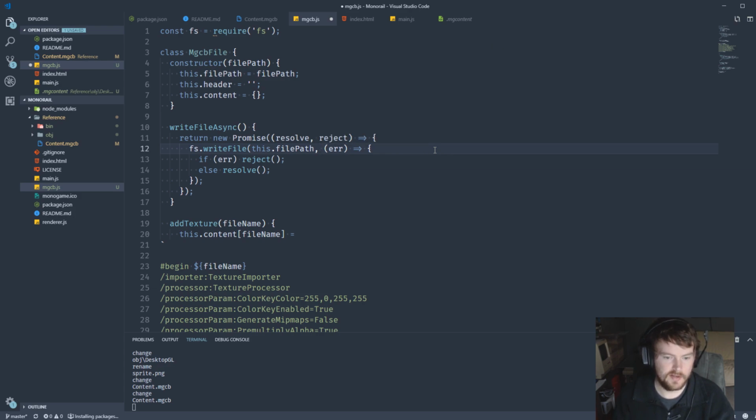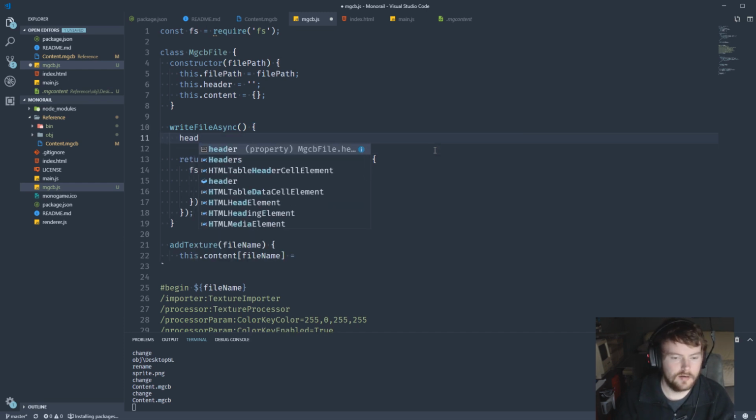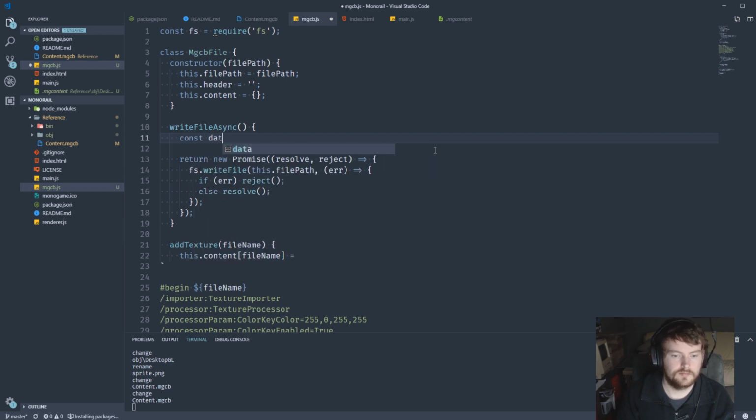Oh yeah, because I have to generate the data, which is basically header plus my keys.